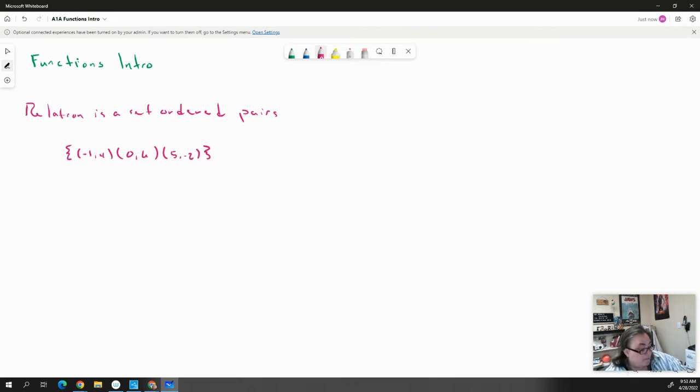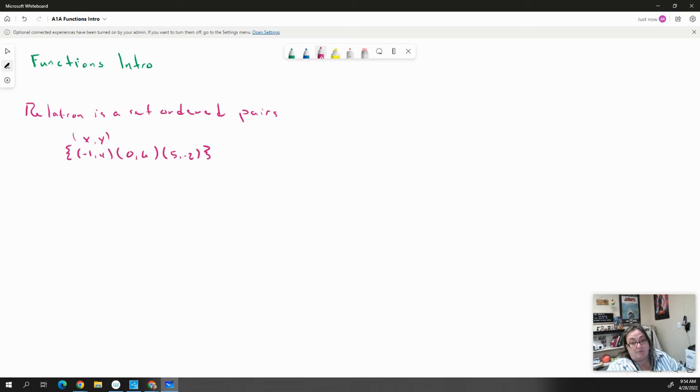And when we're talking about ordered pairs, the first number in an ordered pair would always be what we call your x value. And the second number would always be your y value. And you've seen these on graphs, and you'd be able to graph each point within this set of ordered pairs. Now, more often than not, a relation has something being done to it, but we don't really need to get into that in terms of where we're trying to go, which is functions.